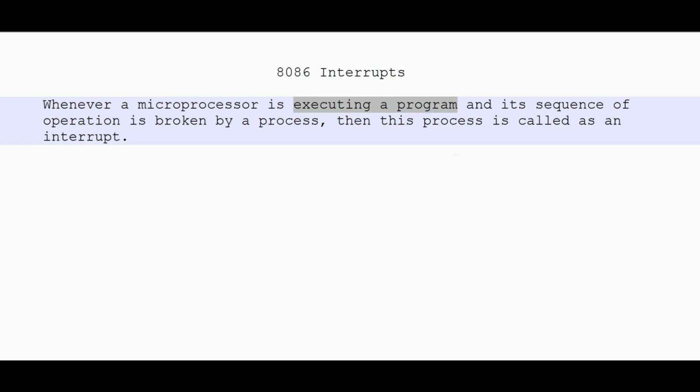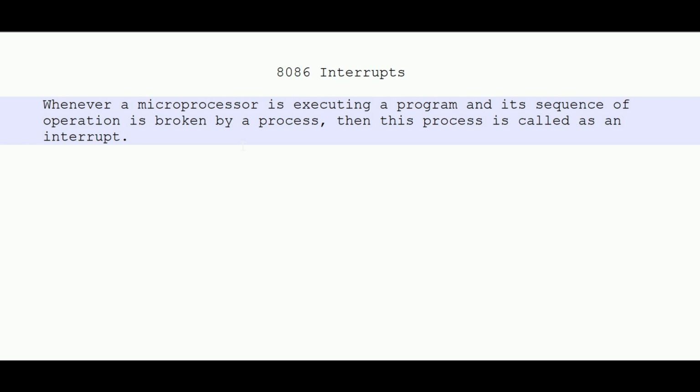For example, suppose you're running a web browser, Chrome, or even you're typing your document in MS Word or Notepad, whatever it is, and suddenly you insert a pen drive in the USB port of your laptop or desktop, and you would have noticed a slight delay in that. The delay is because currently your microprocessor was executing a program related to your browser or MS Word, and it is getting interrupted by an external process, that is your pen drive. So it needs to give attention to that pen drive.